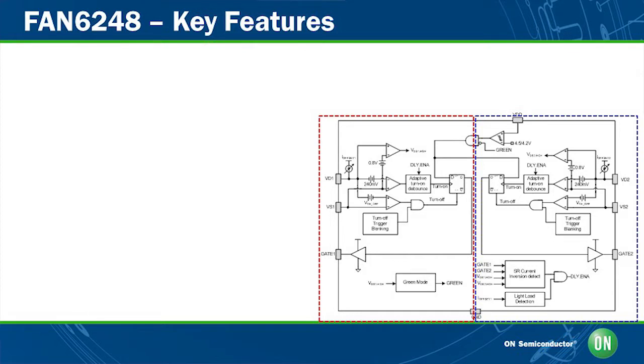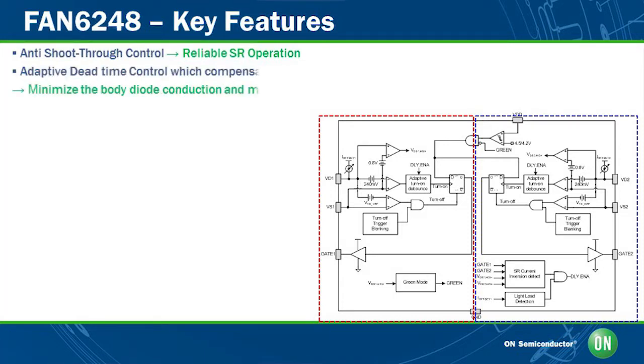The FAN 6248 features an anti-shoot-through control that ensures reliable SR operation. The unique feature of this new controller is the adaptive dead time control algorithm. This technique adjusts the synchronous rectifier turn-off instant to maintain a constant dead time regardless of the output load and stray parasitic inductance. This helps minimize the body diode conduction and maximize efficiency.